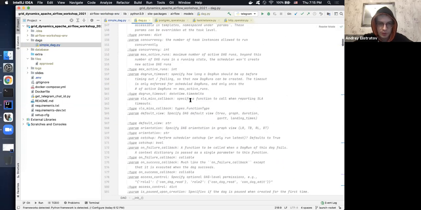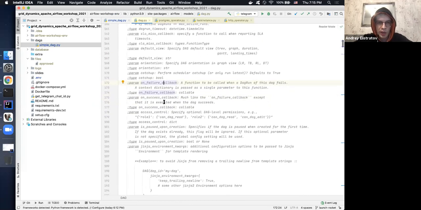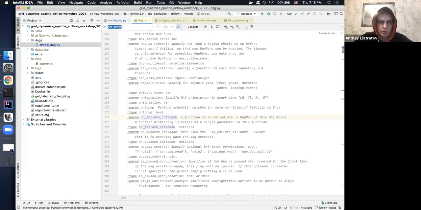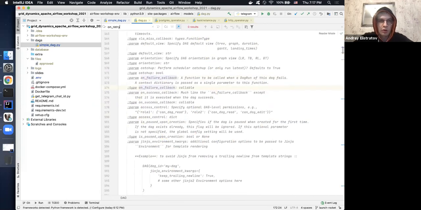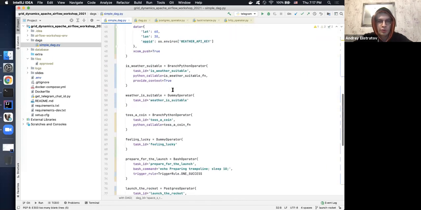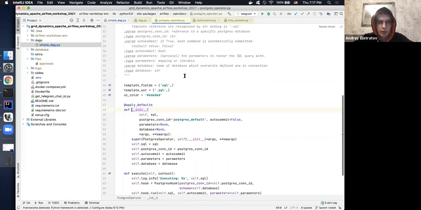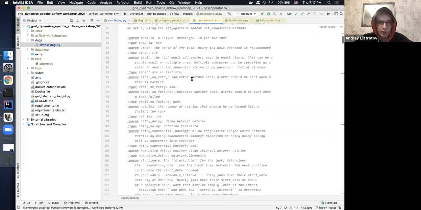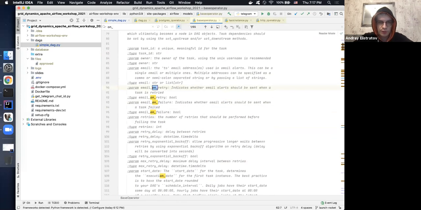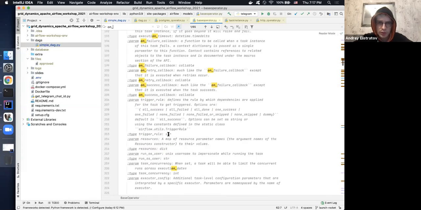Among others, there are on success callback, on failure callback, and I believe there is on retry callback. No? Oh, okay. So that's on the whole DAG. What we're looking at here is parameters to the DAG. And if we go to the individual task parameters, and we go to base operator, here we can find on retry, on failure, and on success. Yeah, on success.